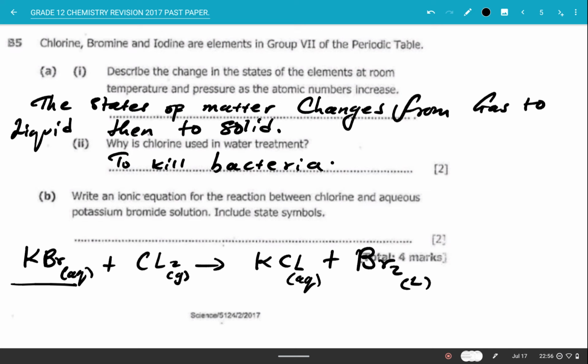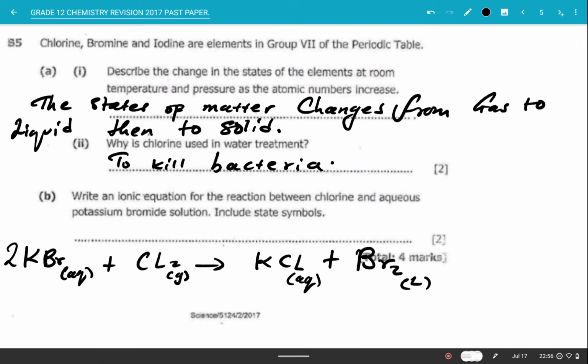We can use the traditional method, which is the guess and check method, but we also have the algebra method. Let's just use the guess and check method. Remember, the number of atoms on your left should be equal to the number of atoms on your right. The number of potassium atoms on your left is 1, and on the other side you have 1. Then bromine, you have 1 on this side and 2 on the other. So let's increase the number. Let's put a 2 there.